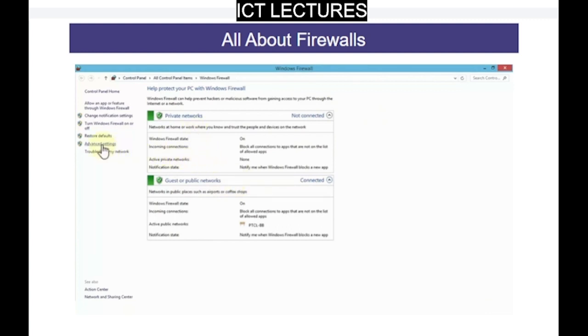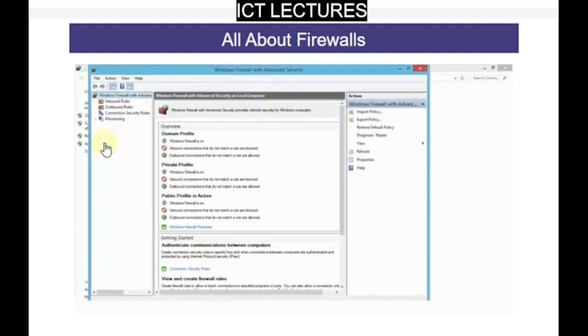If I click on the advanced settings, what I want to show you is the inbound and outbound rules that you can set. So if I click on advanced settings, it brings up another dialog box, and here notice there are inbound rules and outbound rules. And I can configure each rule, and I can also configure policies, import policies and export policies. So it's pretty in-depth, where you can configure what can come into your network and what can actually go out as well. You want to protect your network from both ends, the inside as well as the external side.